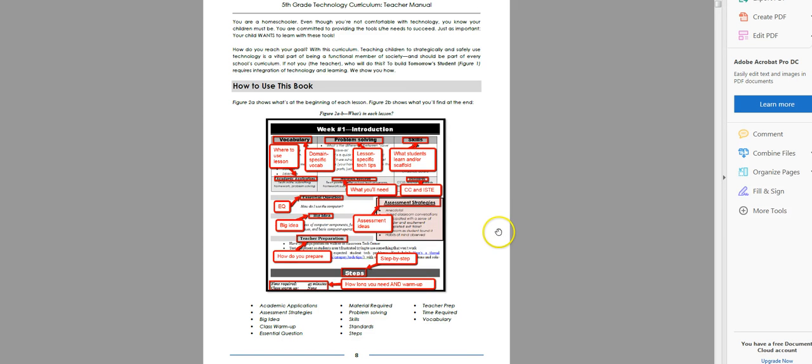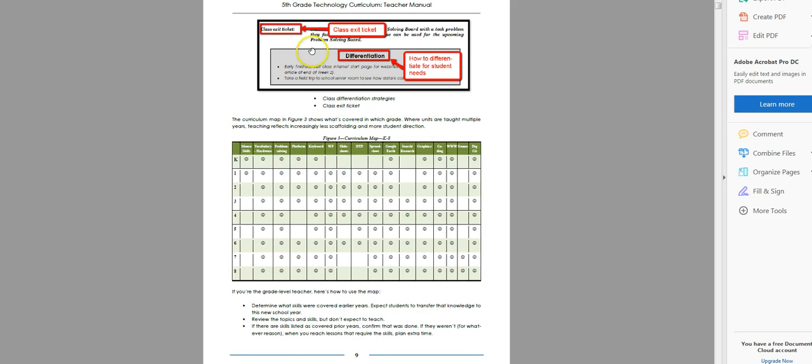Sometimes they're longer though, so pay attention to that too. And then at the end of the lesson, you have the exit ticket, a 3 to 5 minute activity the students perform so you can see what they learned in the lesson, or as a quick formative assessment for you. And then differentiation, what do you do with students who need a different way? So this gives you some ideas here.